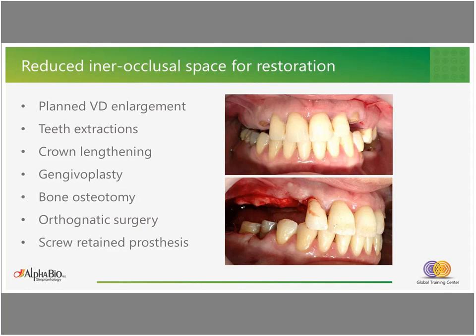We can use also the screw-retained restorations because we need much less height of inter-occlusal area for screw-retained prosthetics relative to the cemented restoration. So one of the tools that we can use in order to cope with this limited area of posterior intermaxillary space is using the screw-retained prosthetics with one of the pre-surgical procedures.